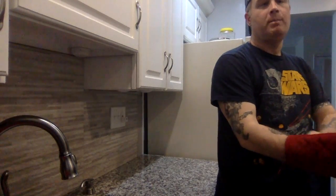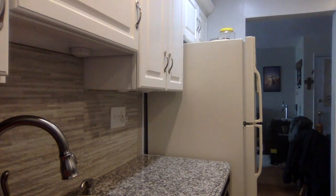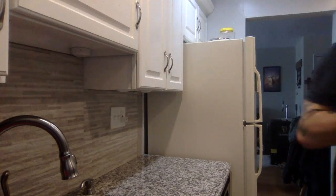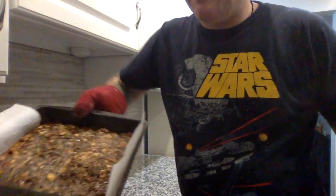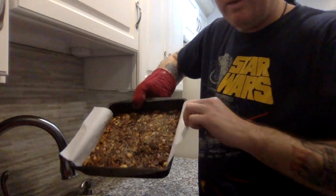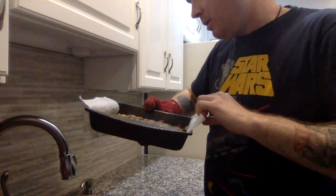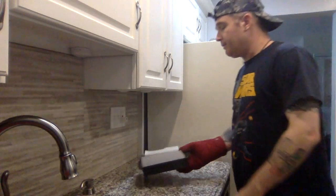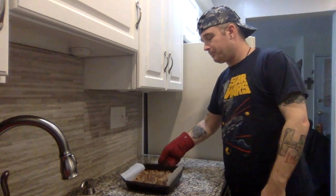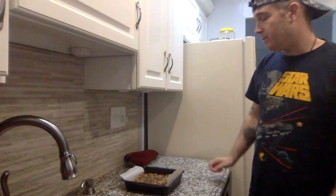Alright, so 20 minutes has passed. Let's take these things out of the oven. Oh, wow, they smell good. Oh, and look at that. They smell fantastic. They have caramelized the syrup. Oh my God, I can't even tell you how great these smell right now. So, those we just let cool now.